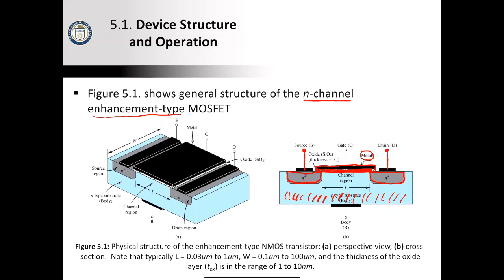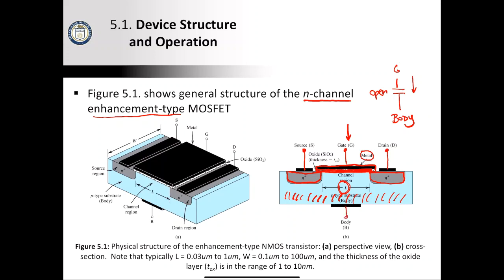And so what that does is it separates the lead connected here, the gate, from the body of the MOSFET. And so what that means, we'll see this more later, is that no current can flow from the gate into the body of the substrate. It's like a capacitor almost, right? Where down here is the body of the MOSFET and up here is the gate terminal. For DC applied voltages, this will act like an open circuit, not allowing any current to flow. Now this obviously will be different for AC, but let's focus on DC for the moment.